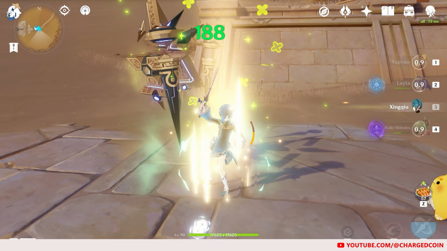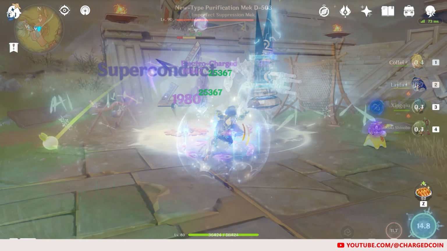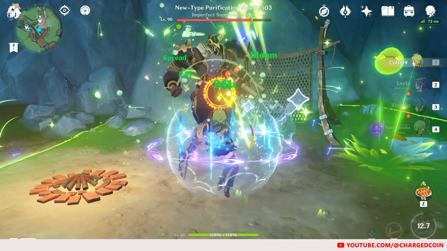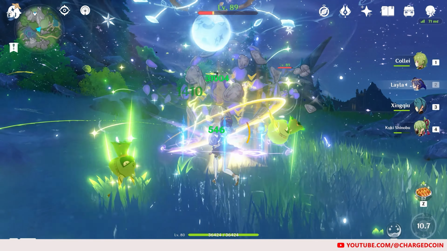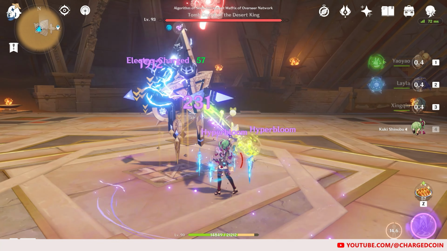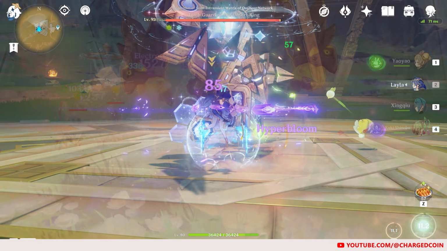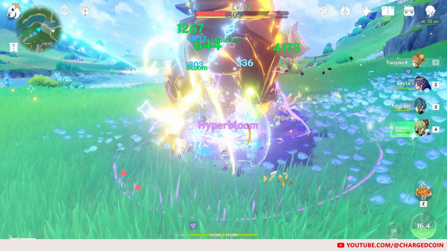For the Dendro element, Yao Yao is my pick for the best 4-star Dendro character. The reason being, while characters like Collei may be strong, she does not apply enough Dendro on the enemies. Yao Yao also doesn't apply as much Dendro, but at least she mainly applies Dendro using her elemental skill, which is non-reliant on the recharge rate of a burst, unlike Collei.